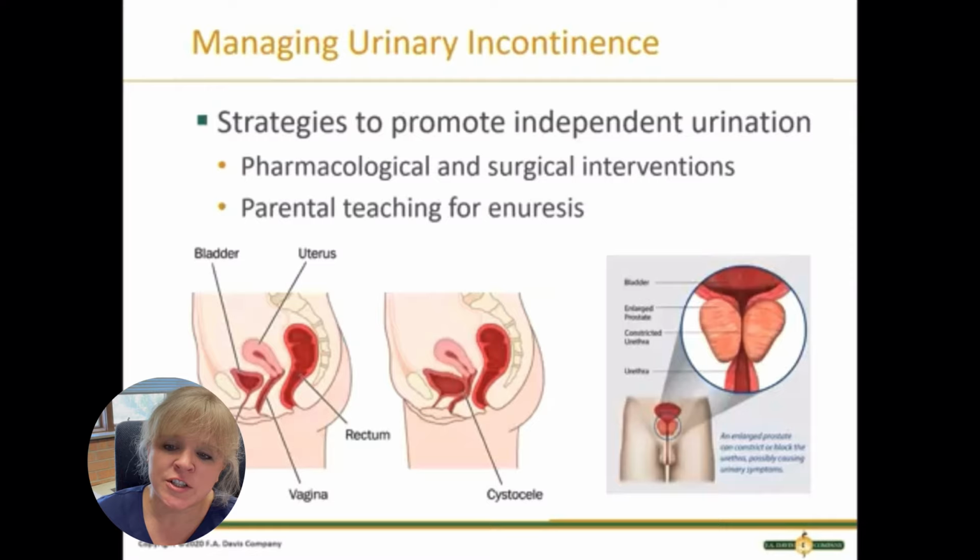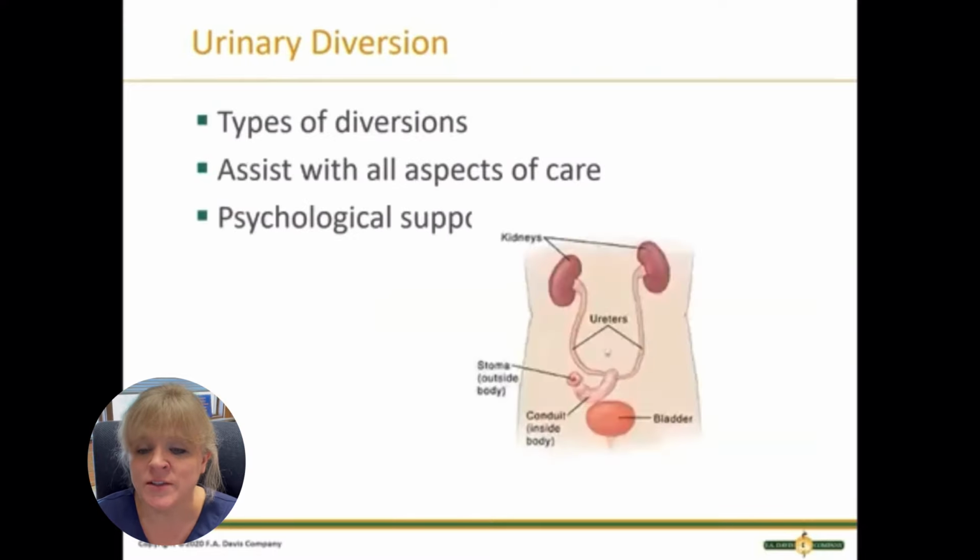So surgical interventions can be appropriate if incontinence is caused by a cystocele or a rectocele or an enlarged prostate gland. So in those cases, surgical techniques can be appropriate. And there's a picture on the slide of a cystocele. A cystocele is when the wall between the bladder and the vagina weakens. And so that means that the bladder can drop, it can sag into the vagina, and it can be caused by anything that can increase pressure on the pelvic muscles.